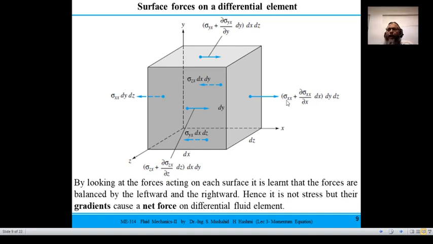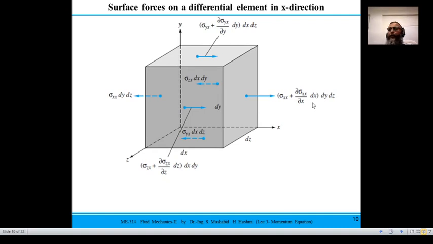So if you take the net force or net stress which is acting onto this fluid element, it is the difference. And in this difference, we cancel out this sigma xx and cancel out sigma xx. So what we end up with, the net force, is actually not the stress but the gradient of the stress. So it is very important to understand that the net force on this fluid element is not the stress that is acting, but actually the gradient of the stress, which is how the sigma xx changes with respect to x, that is responsible for the net force which is acting onto the fluid element.